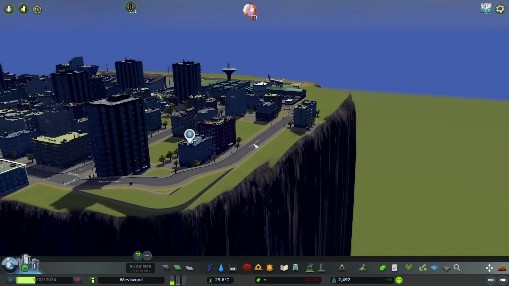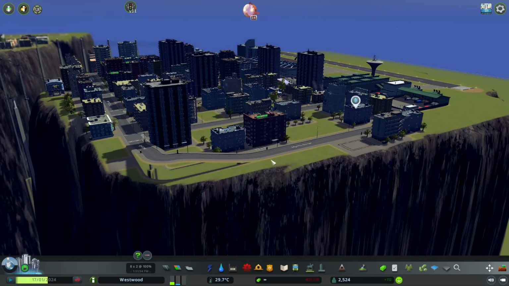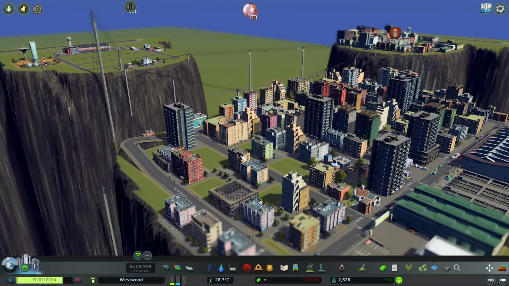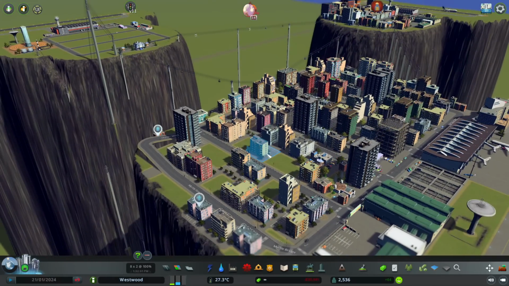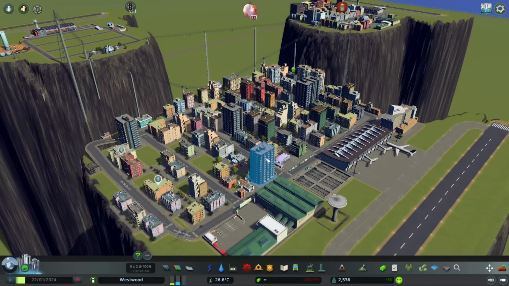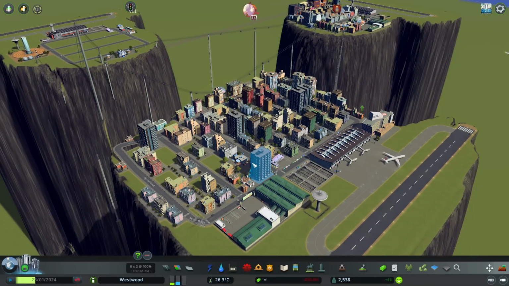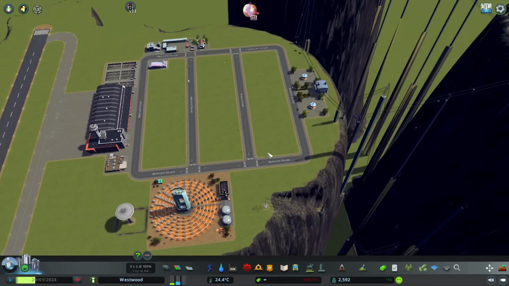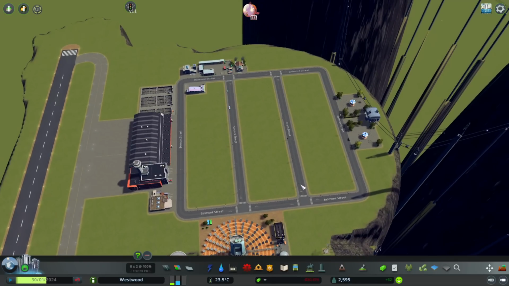Why is this elevated? And why can I see through the earth? Oh, this whole experiment is going skewiff right now. What is going on? But more people are moving in, and it still will not give me any industrial demand right now. It has everything it could potentially want.